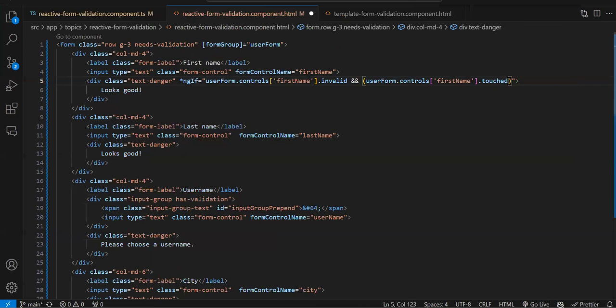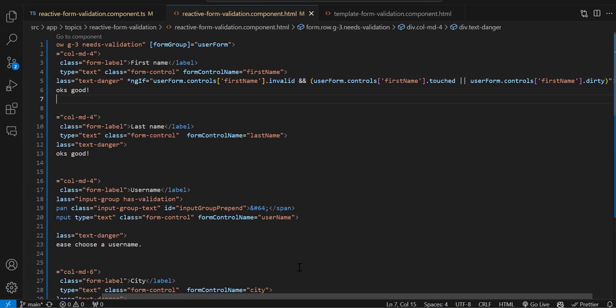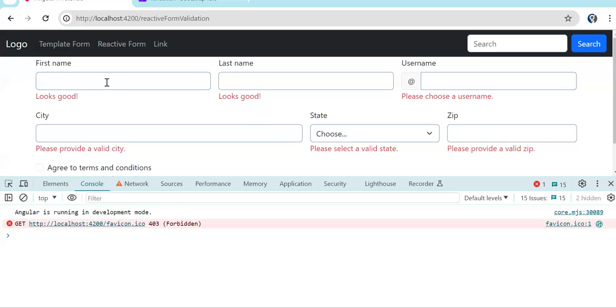Either touched or dirty. Like this. So let's check one more time if it is working fine. Either touched or dirty. So you can see the validation.